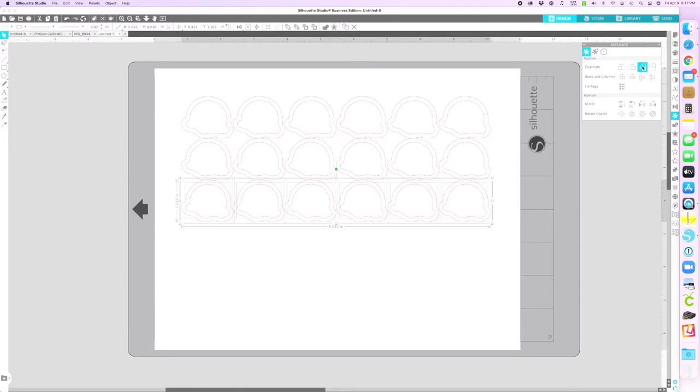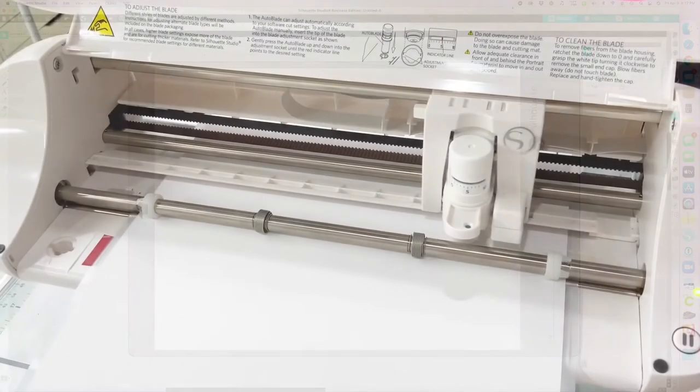So I want to cut plenty of these out so that I can create my shaker card. Now this is kind of overboard. You don't need that many, but you kind of get my drift. But I'm going to go ahead and cut, let's see, we'll take this one off. I'm going to cut this many. So I'm just going to take my regular mat, put my cardstock on here. It won't have to read the registrations. I won't have to take another picture because I'm not cutting original art. I'm just cutting on white cardstock. So this is going to be very easy. All right, so I'll go ahead and do that and I'll meet you at the card table.